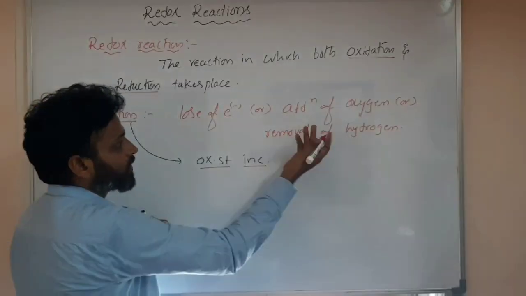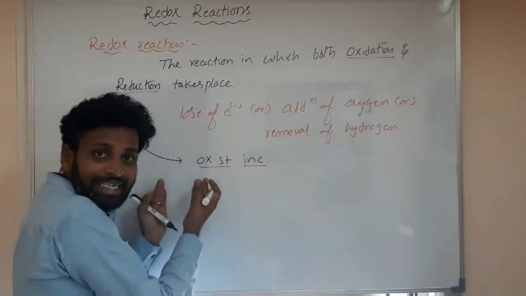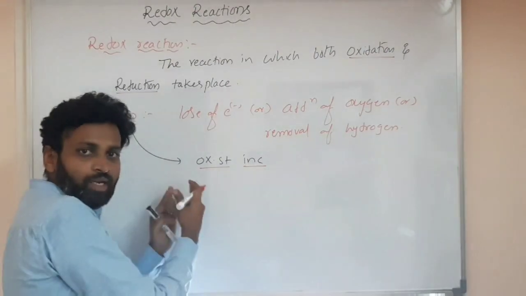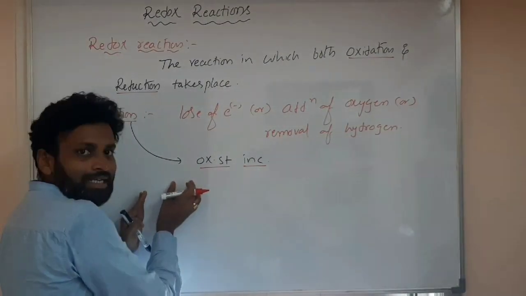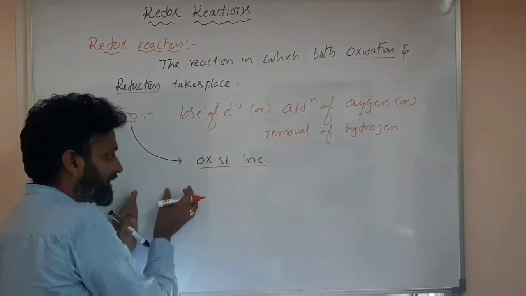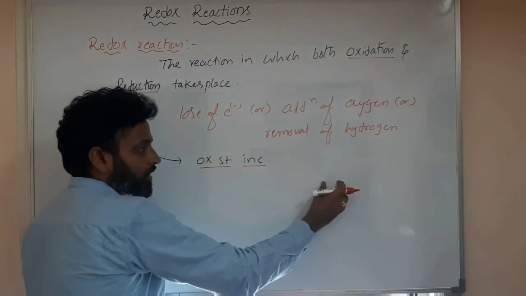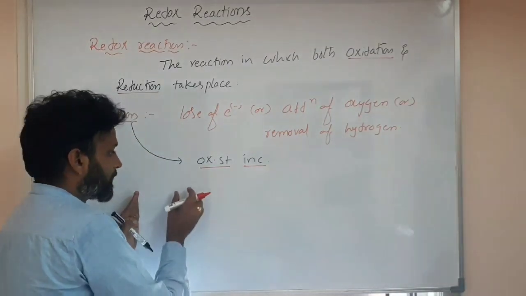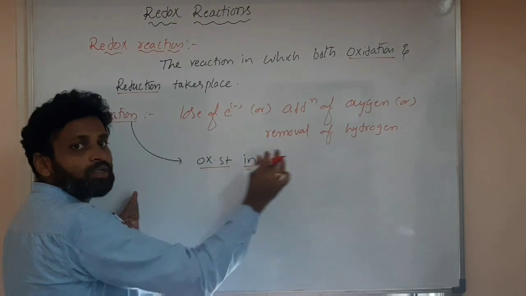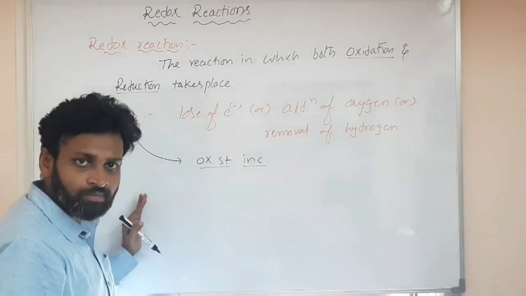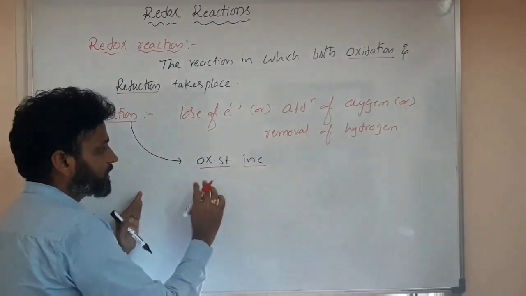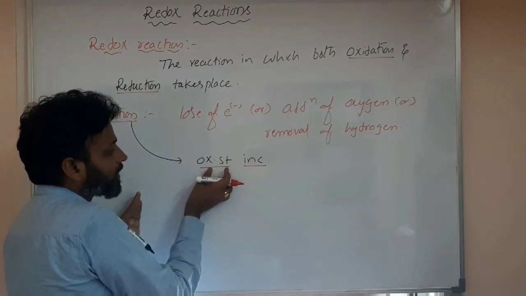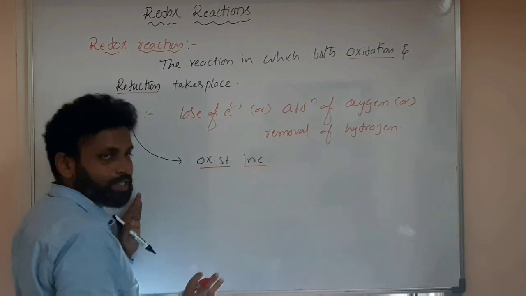Or else you can identify by the number of oxygens on the reactant side and product side. For a particular atom, if the number of oxygens on the reactant side is 2 and on the product side is 3 or 4, something like that, more than 2, you can say that for that particular atom oxidation happened. Getting what I am saying? So oxidation can be identified by calculating the oxidation state.